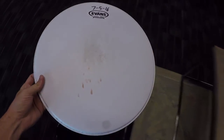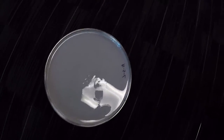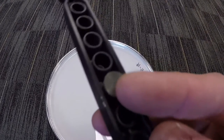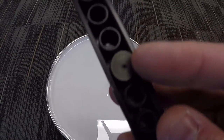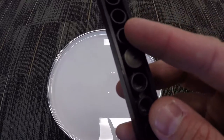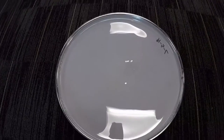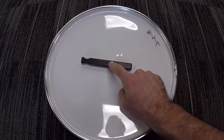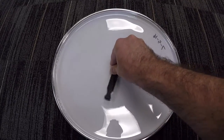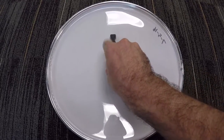First, you're going to want to bring your drum head down on the floor or on some carpet. It has a little blade in there, but it's not going to do any damage to the carpet. It has this little pivot point that you can adjust — right now it's in the 6-inch hole, but if you move it up it goes 5 inches, or 4 inches. Wherever you stick this pivot point into the drum head, it should be the center, and it will allow you to cut out a hole.